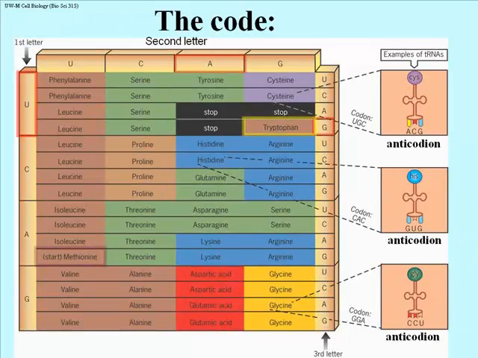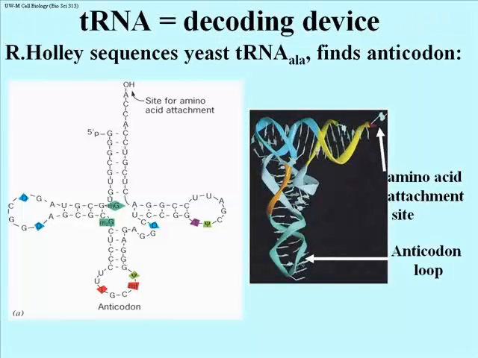So for example, you can look at cysteine, and you will see that cysteine tRNAs are expected to have an anticodon for cysteine in the so-called anticodon loop. And let's see, the other ones down here, histidine and glycine, are shown as examples. You can look at the codon and see that the anticodon is the complement of the codon. So you can do that on your own using this genetic code dictionary or the one in your textbook, which is laid out a little differently, but does the same thing.